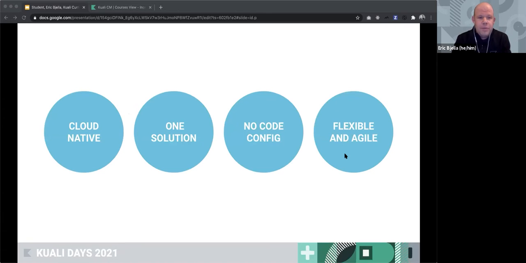So our software is built cloud native. It's built for the cloud, not just hosted on the cloud. That means we're able to leverage a lot of the latest and greatest technologies for responsiveness and performance, and really be nimble in the way that we deliver new features and things like that.